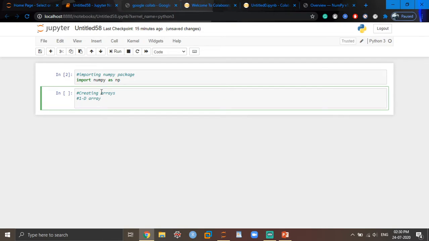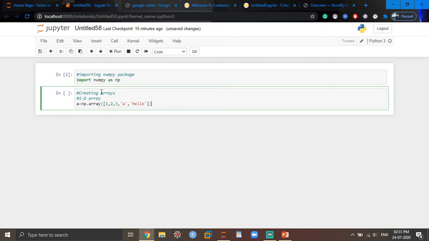Take up a variable for an array, I'll take it as a, equals np dot array. Array is the function, and np is its reference to numpy, so it will take it as the array function from the numpy package being called here. So np dot array, and now open square brackets. In this you can declare your one-dimensional array: 1, 2, 3. You can also give characters like a, b, and also strings like hello.